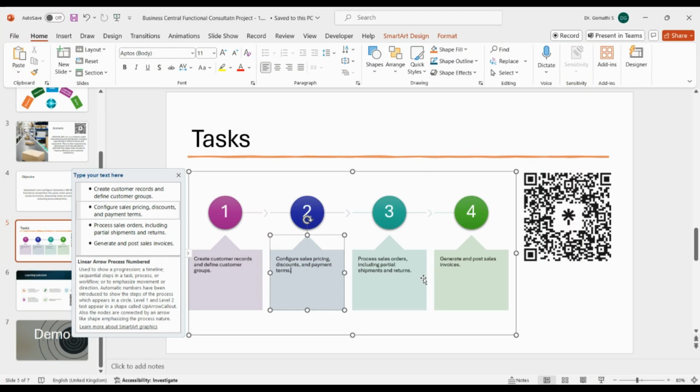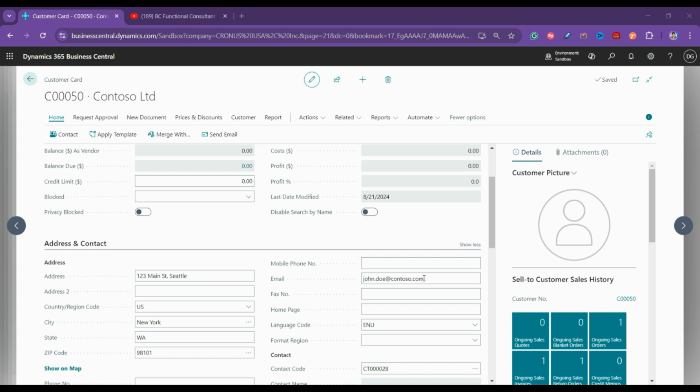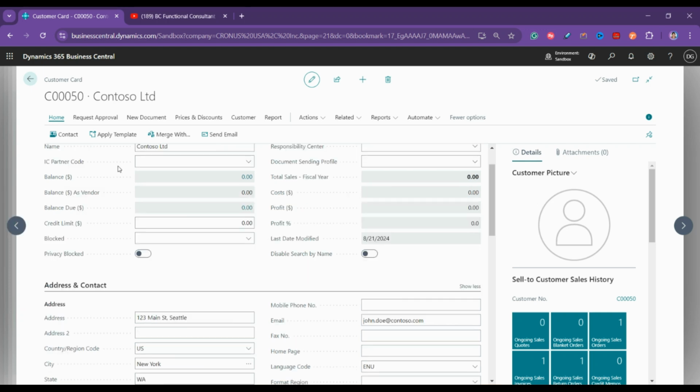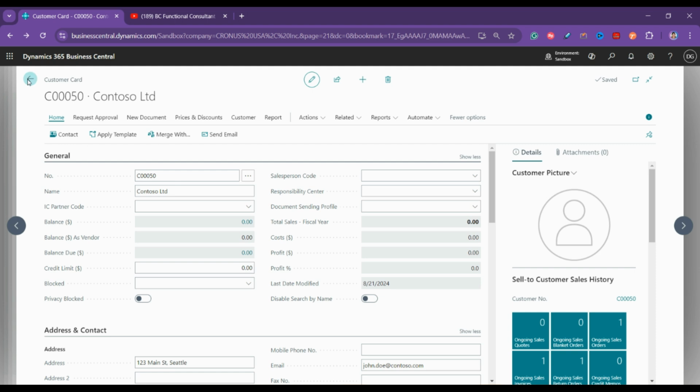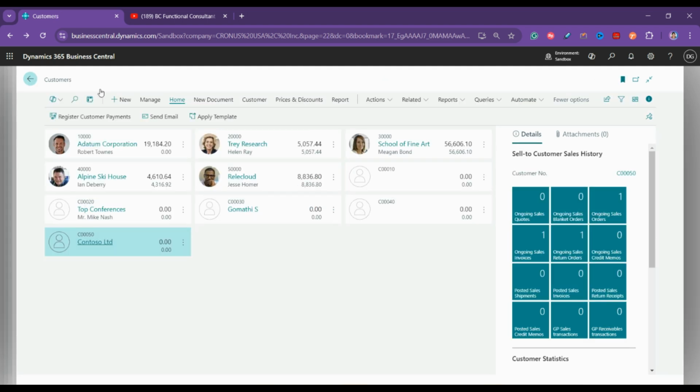You can set up partial shipment when you are creating a customer. Initially we created a customer, so you can go ahead and check the customers. If you click on any customer, or even while creating a new customer, you can see that option.